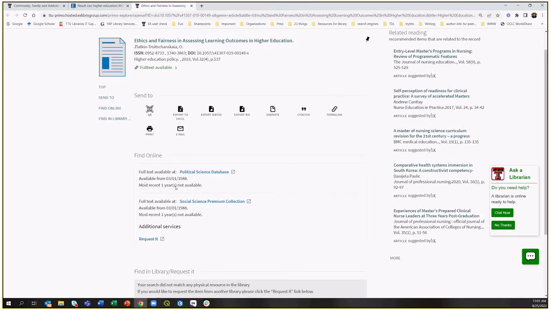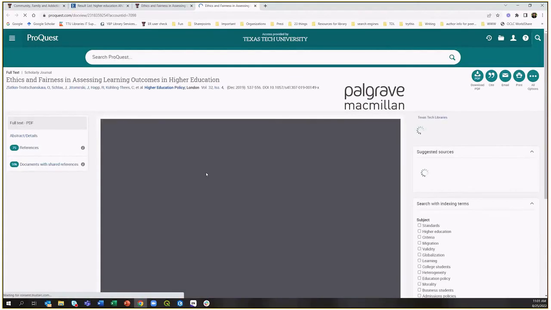Sometimes it will say the last 5 years are not available. So that would not be the case here for 2019. We would have to request it. But let's follow this through since we haven't tried one of these. I'm just going to click on this database. It doesn't matter which one you pick when you have a list like that. They'll all take you to the same location.